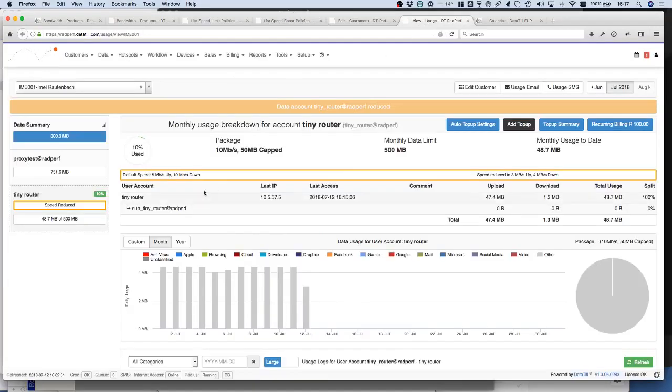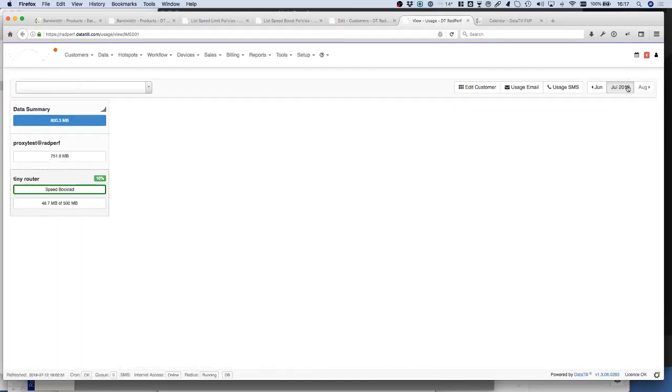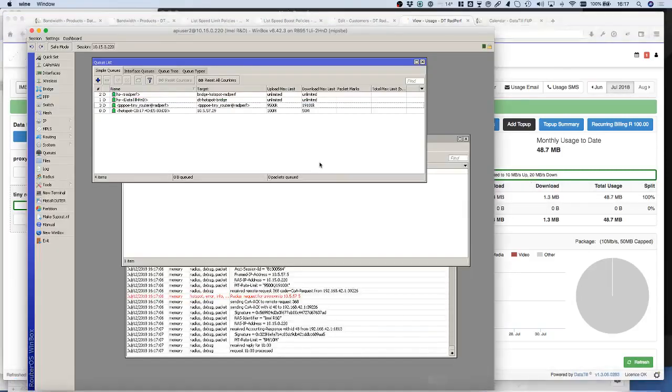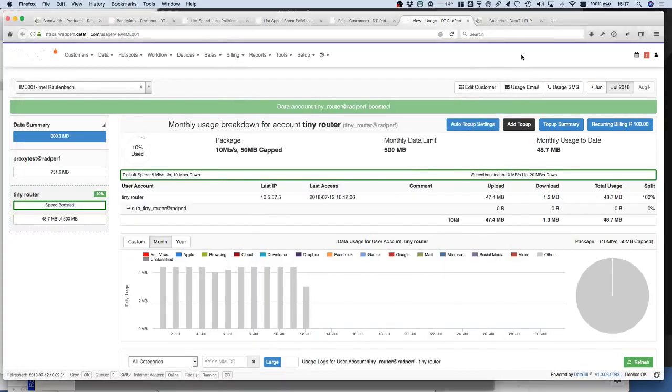So that means instead of this user having his speed reduced, he now goes green, which means the system tells me that his speed has been boosted to 10 meg and 20 meg because a public holiday is in effect. If you look at the Radius session, you'll see that's also increased.